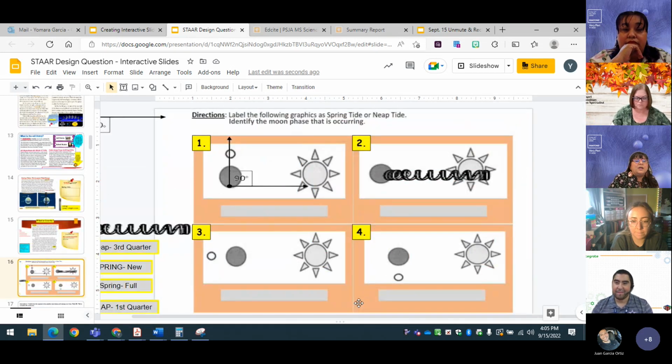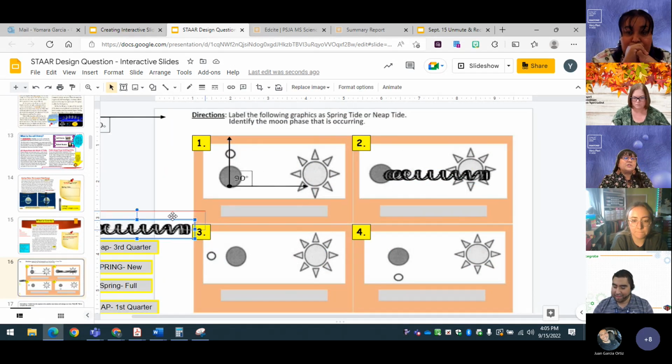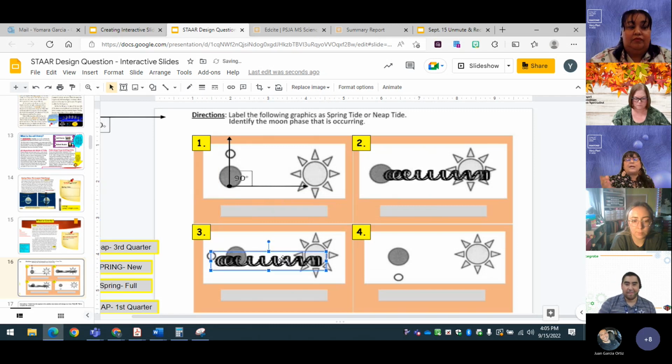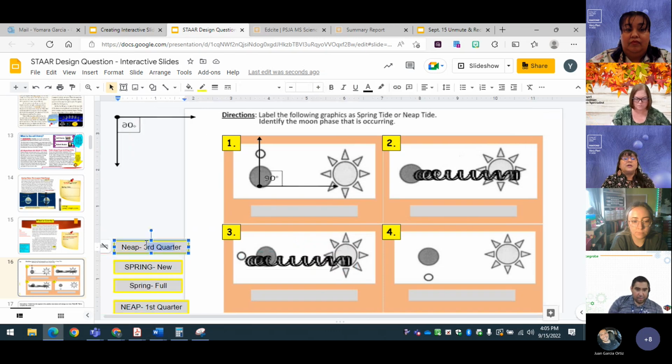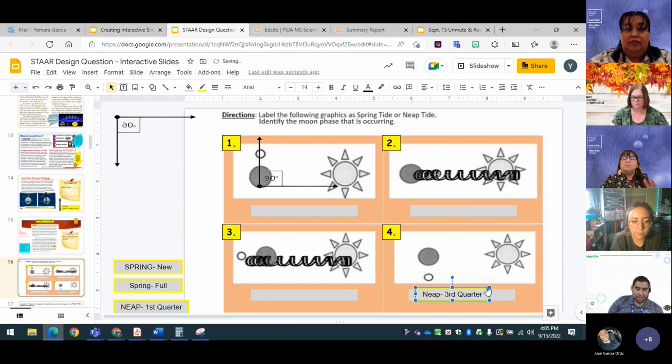We also started doing drag and drops with things to help them remember stuff. Like there's something called a spring tide, right? And so it's when it's all in line. So we used a spring, so that they could see it's all in line. It's a spring tide. Neap was 90, so it's a 90-degree angle, right? And so we use those things not just for the naming of it. I think third quarter's down here actually, but also for them to use to help them figure out what it is.